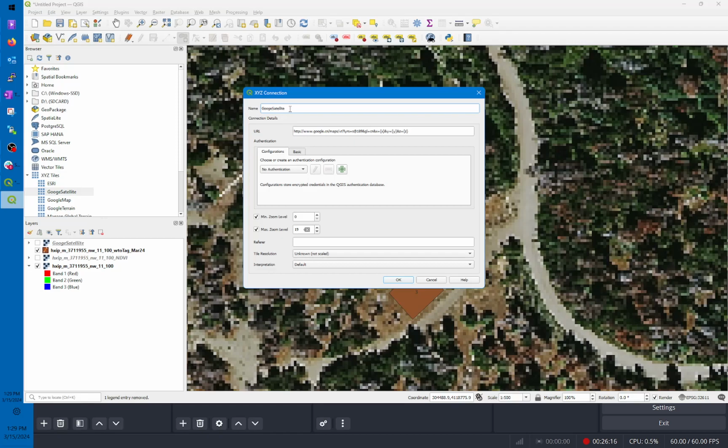So what you want to do is just name it Google Satellite and then put in the URL. Okay. And I'll make sure that's in the notes. And it doesn't require any authentication. If the max and min zoom level is not correct, you can change that from 0 to 19. But that's how you add these connections, by just naming this and then putting in the URL for it to download. Okay.